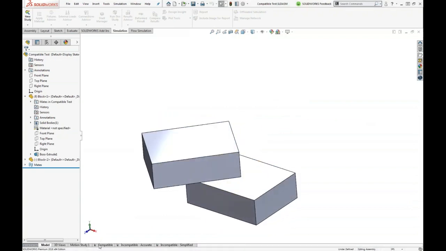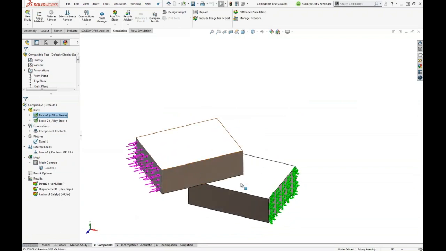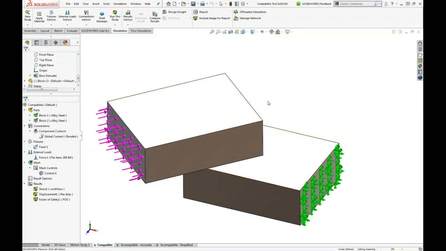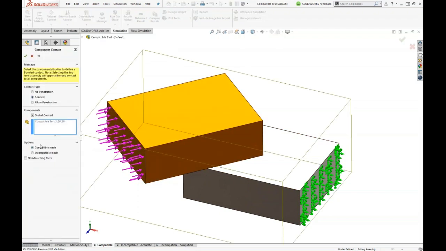And what happens at that meshing interface? What happens at the interface between two parts is controlled by a setting buried somewhere you may not expect. It's under Connections, Component Contact, Global Contact, and in here there are two options: compatible mesh and incompatible mesh.